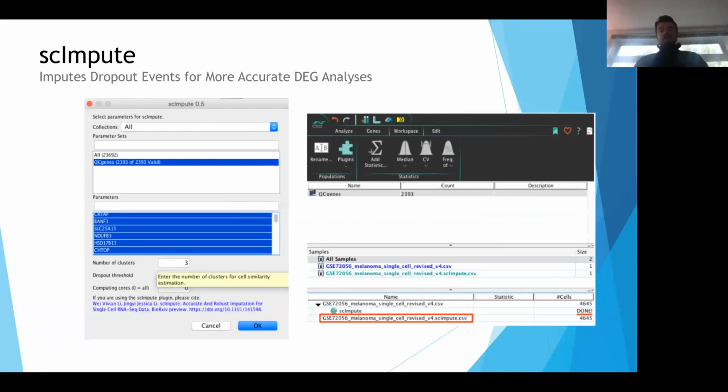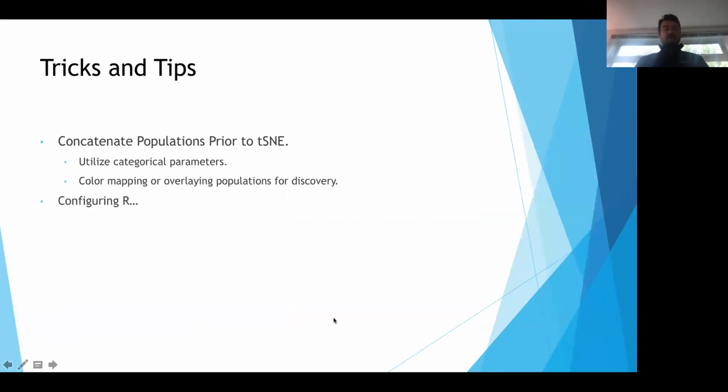And those are kind of the plugins I want to cover. And like I say, I want to get into actually playing with them in the software. But before I do, I'll just talk about some tips and tricks. So again, as this user was asking previously, or watcher, I don't know if you've downloaded SeqGeek or FlowJo yet, but if you're going to be running something like t-SNE, almost certainly want to concatenate all of your populations of interest together so that everything can be seen in the same t-SNE space.